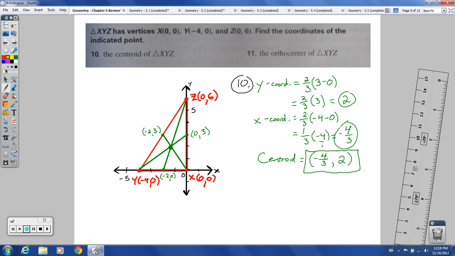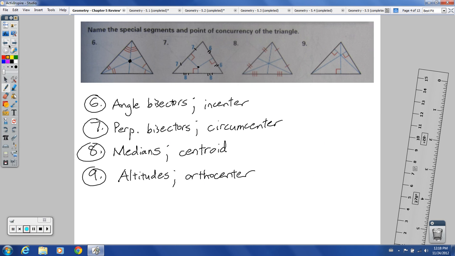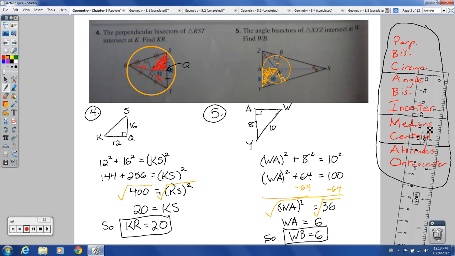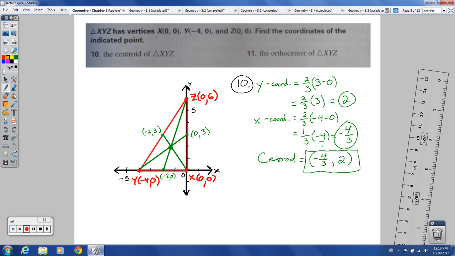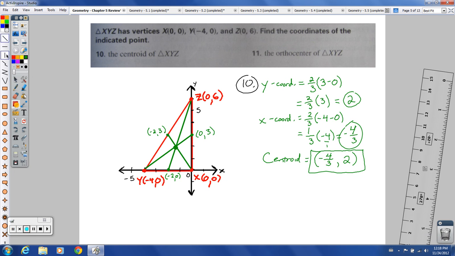Then for the orthocenter, I'm going to use orange for that. So orthocenter goes along with, this is in my cookies and Oreos, so altitudes. If I were to draw the altitudes in for each one of these, this is what the altitudes would look like. So altitude for this side, remember it's just connecting the opposite vertex to the opposite side and making sure it's perpendicular. And so this would look just like this. So you'd say this, connected here, there's an altitude right there, because it's perpendicular right there.